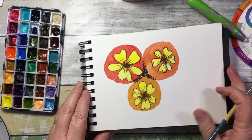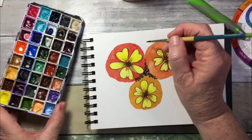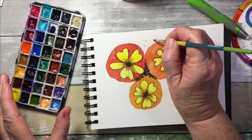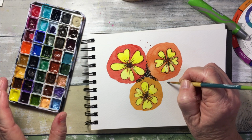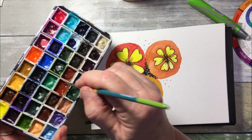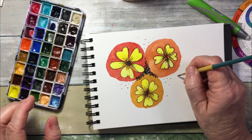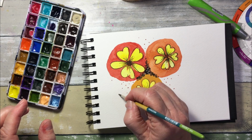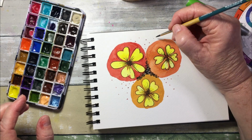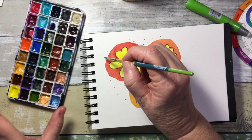I don't know if you also end up turning your books around when you work on them, but I always do that. And then I thought it didn't look finished, and so I added dots. It is funny how dots, little splotches, my husband doesn't like them at all. He always thinks they spoil a picture, but I think they finish a picture off. So I've done little dots in all the different colors that are in this picture.